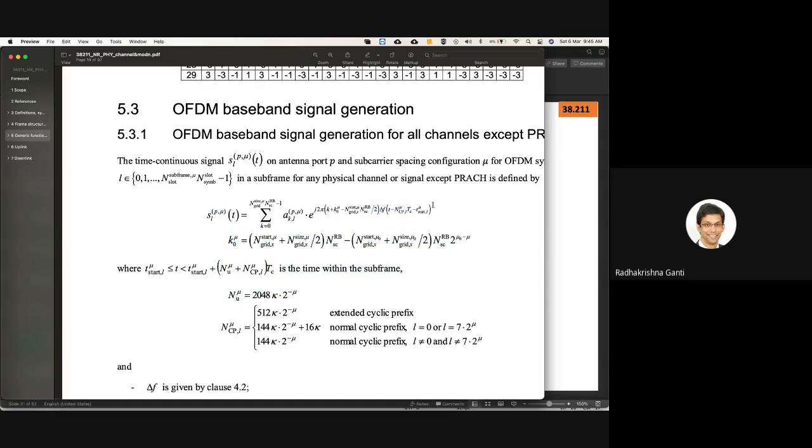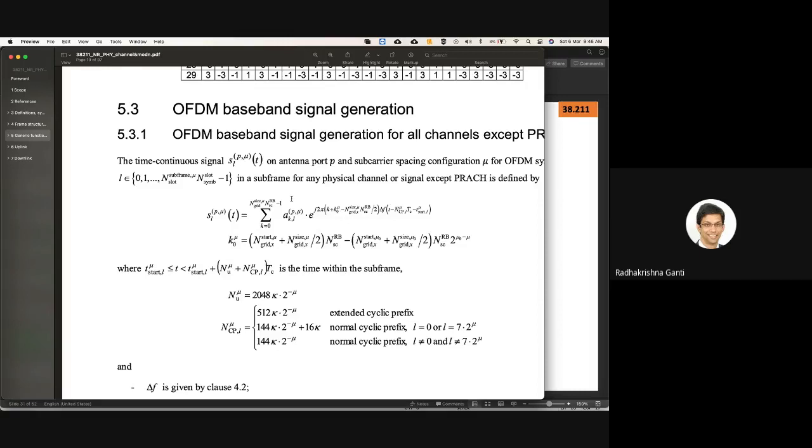They give a formula for this. It turns out that you can interpret this formula as an IFFT. It almost looks like an IFFT, except there are lots of other terms. These terms are the shift terms. These terms exactly give you the mapping from this 3072 or 3276 into this 4096 grid. How do you do that? I will just give you a formula for that, so that it's easy to use. I simplified all this to get the formula. But this tells you how to do this for different values of μ and μ0 and other things.